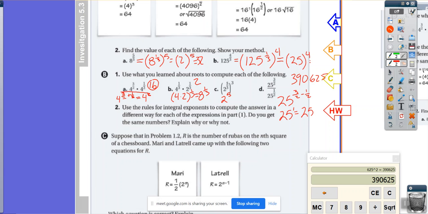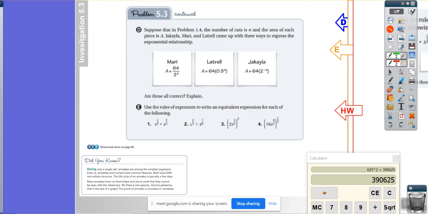All right, so your homework tonight, we're going to have to add a little bit to it. You're going to have to also finish question E. And I will provide a summary video for question E as well. All right, are there questions on how to apply the rules of exponents using fractional exponents? Again, the rules of exponents are mandatory, you must know them. Applying it to fractional exponents, you may not have to be able to do until you're into high school.